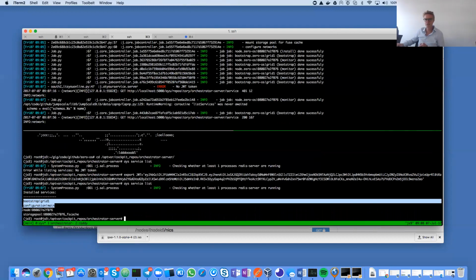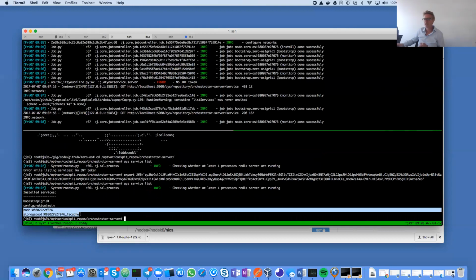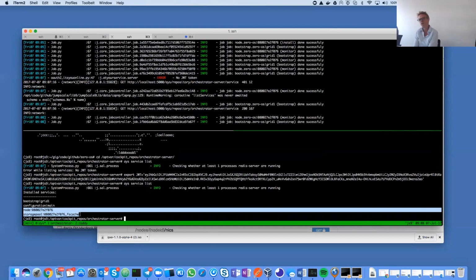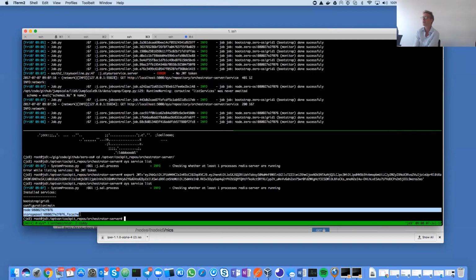and it is now also creating other services. I'm not going to go into detail what this is all about, but the storage pool, for instance, just so that you understand, is actually the creation of a mount point in that 0-OS node that is taking basically all the disks, and in our case there is really only one, and providing them as a mount point that will be used for the caching layer of the 0-FS file system. And that's typically where the persisting happens of everything that you do on that machine.